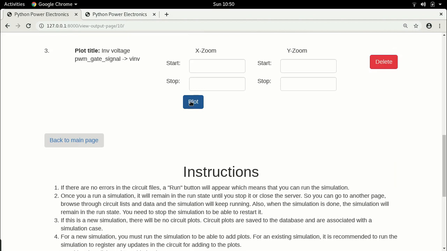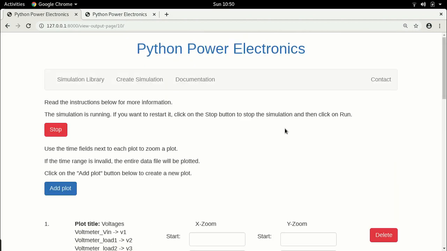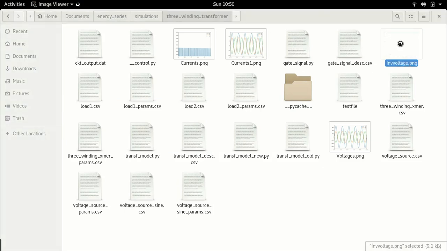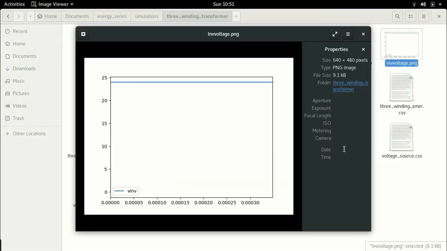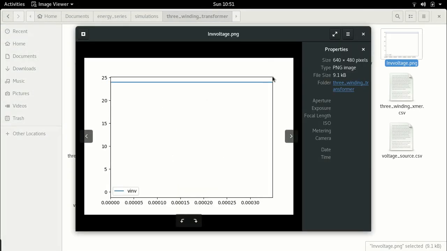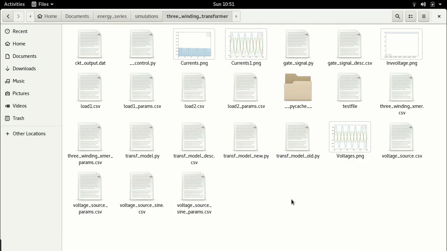And let's plot this voltage. Let's go to the file browser, and this is what we have. And you see, we might have to let this simulation run for a while, because remember, we are running it at high frequency and also there is a PWM, so we could run it again.